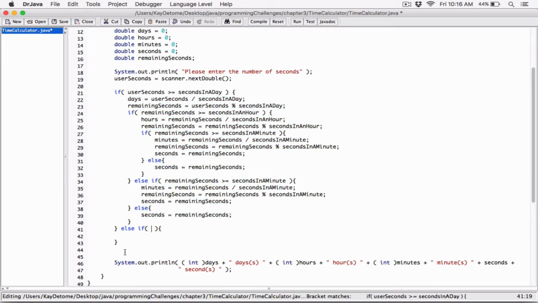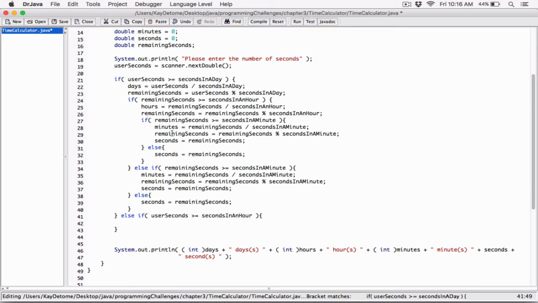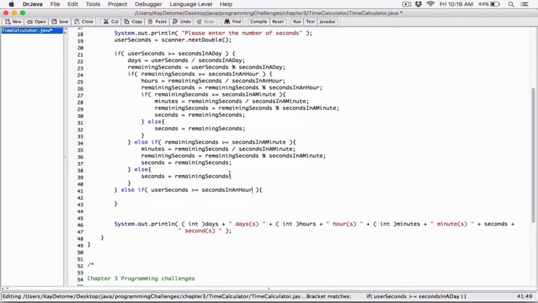So else if user seconds, not remaining seconds, but user seconds is greater than or equal to seconds in an hour. The code is going to look similar, but not exactly. It's going to look 90% similar, actually 95% similar, but it's just going to have a few differences.